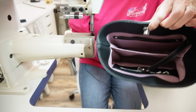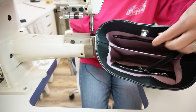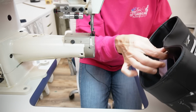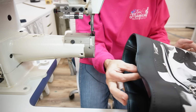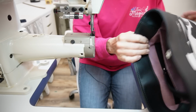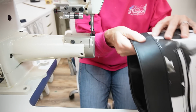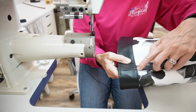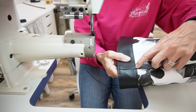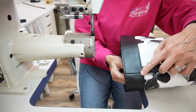I actually think that this is going to be fine, because when I pull this as if I'm going to close it, it's not pulling away. But the sides are. So I'm going to just try to do a couple stitches right on top of my top stitching here to hold these sides in.